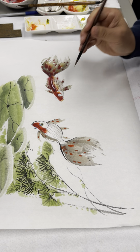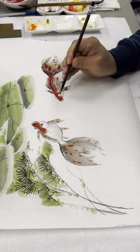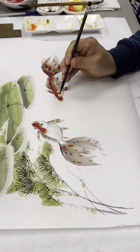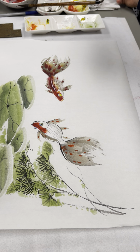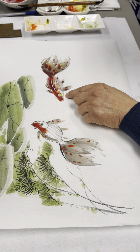It's getting hot. I was cold. I color yellow first because later on I'm going to dot ink. So what color are you putting right now? Yellow for the eye.